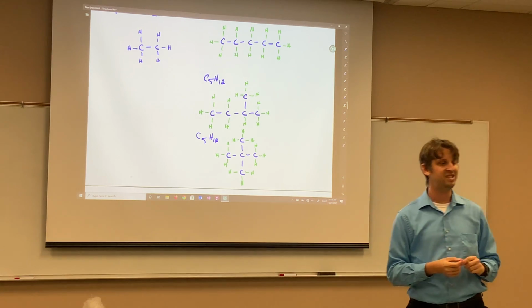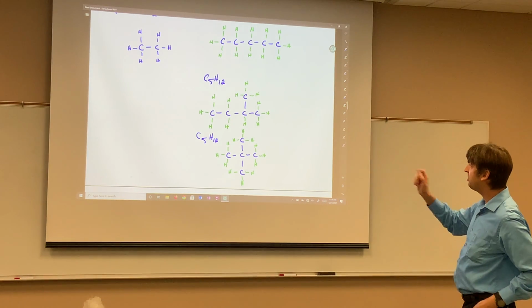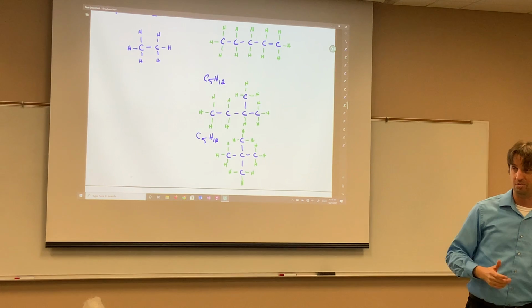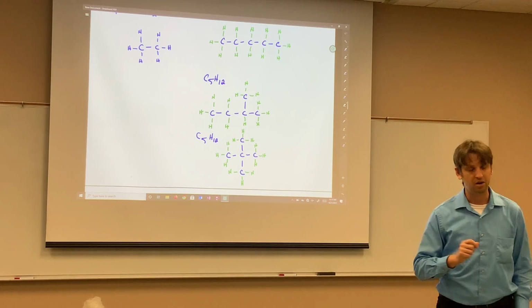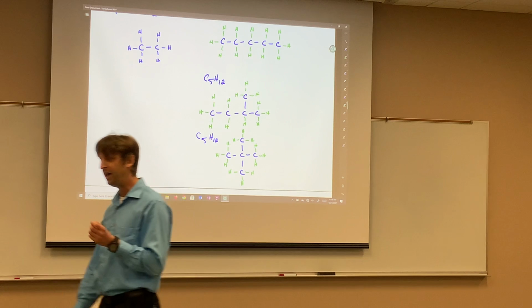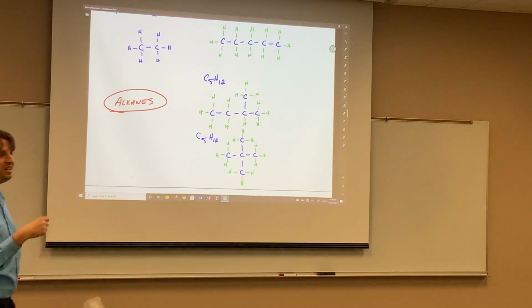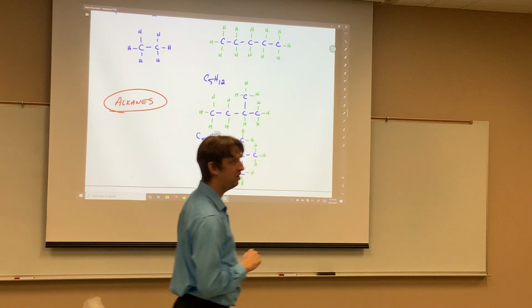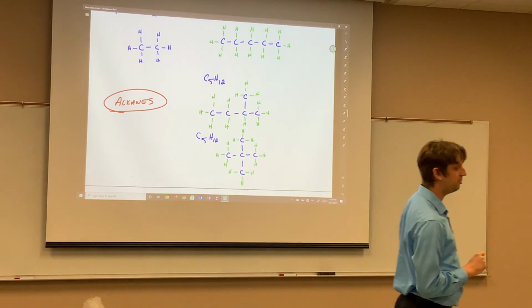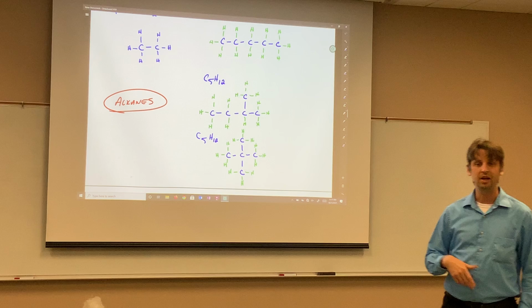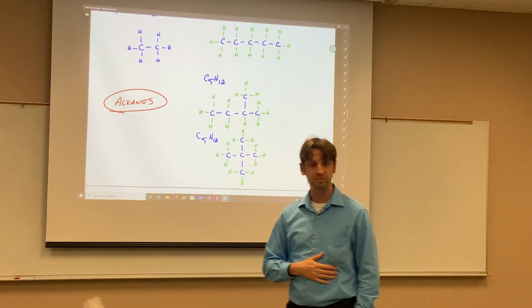The last point I'll make for today is that what we have here are all hydrocarbons, but specifically hydrocarbons known as alkanes. The definition of an alkane is that we only see carbon-carbon single bonds. So I'll give you a hint about where we're going with some of these other things also.